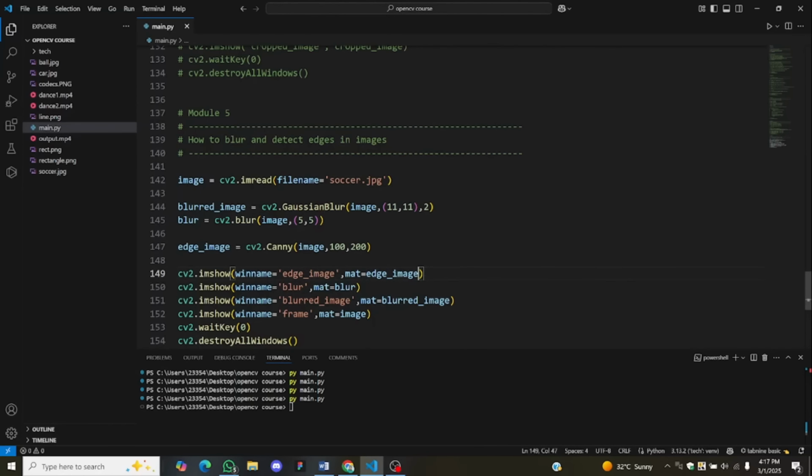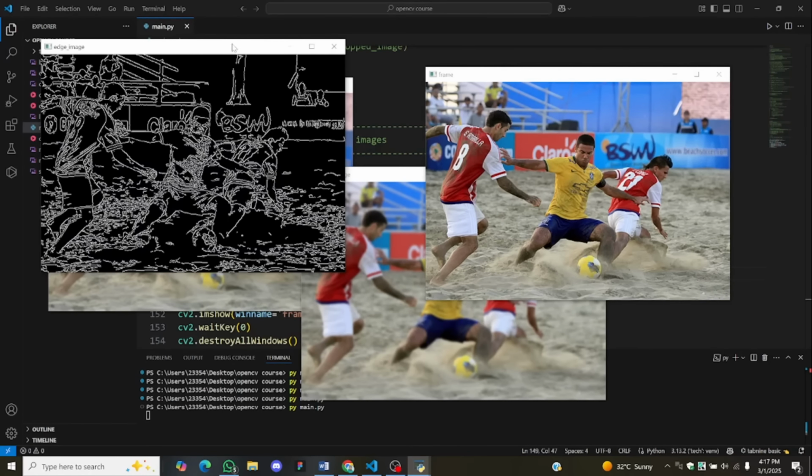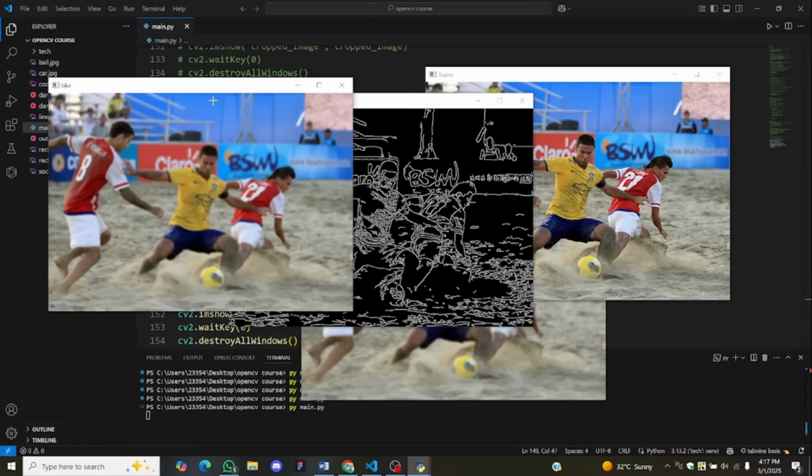I'll just save this and quickly run this once again. So we are looking for our edge image, and you can see how it looks. It tries its best to get rid of the noise in order to only get the subjects in the image. But we still got a couple of noise spots, and you can filter this noise by just changing the threshold.